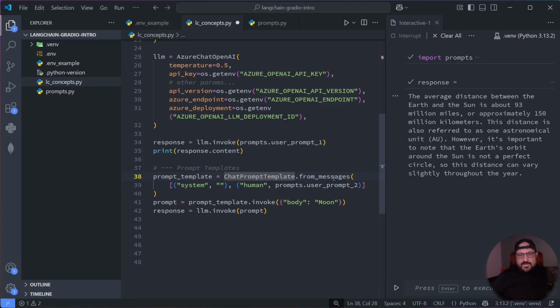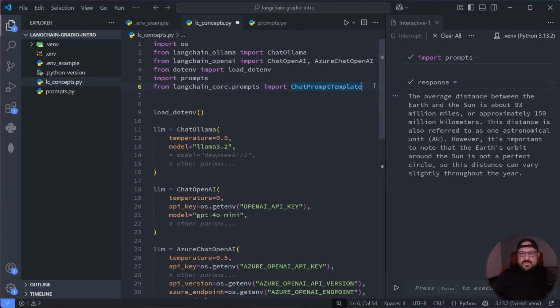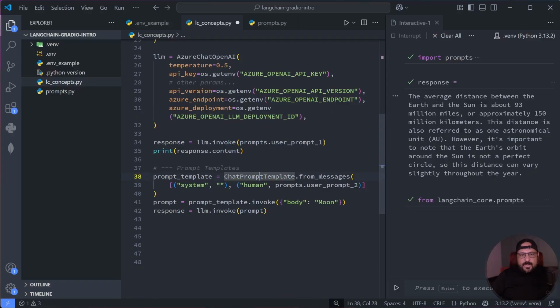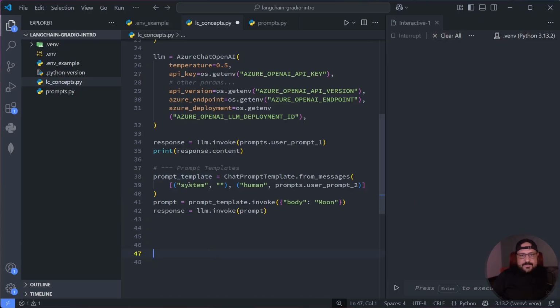So let's try to execute it. First let's execute the import. This is done. Now let's see what happens here. Okay, let's examine this. Let me clear this.